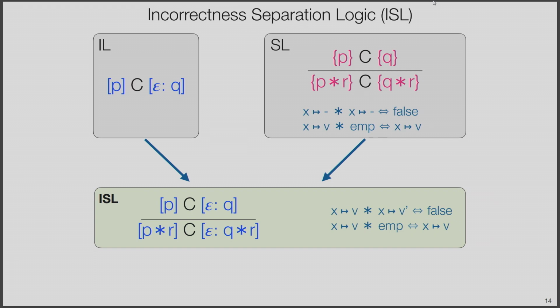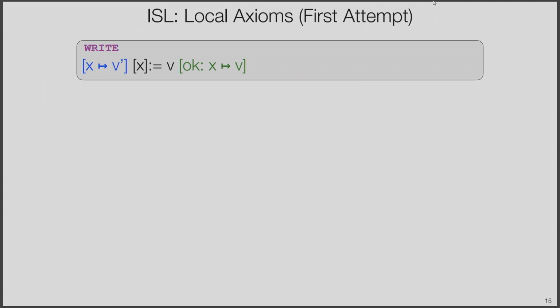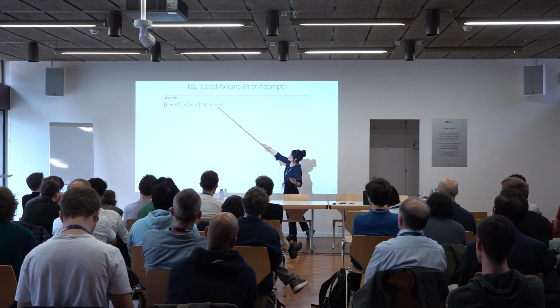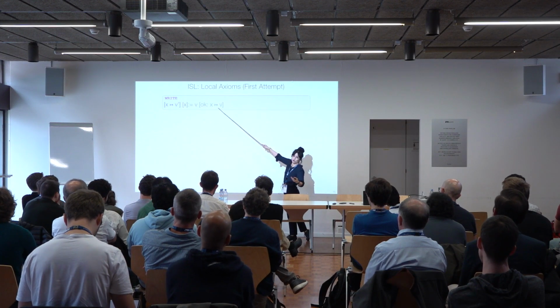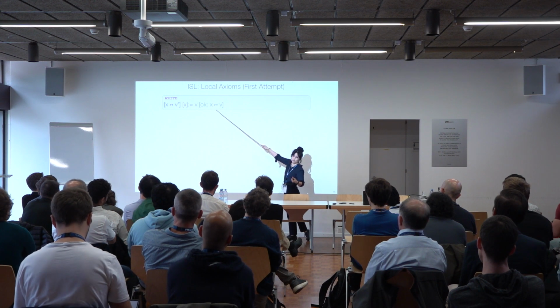So being lazy, of course, our first attempt was just to simply translate those axioms, those properties that we had for heap operations, into the under-approximate world. And for a while, it looked like things are going to work. So let me quickly go through this. So this is exactly the axiom that you saw for separation logic. It says that if you write to X and you have ownership beforehand, then the value changes in the post state. And this will be a normal execution.